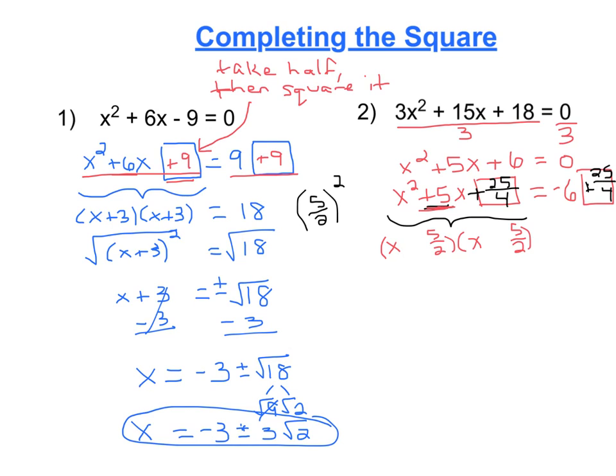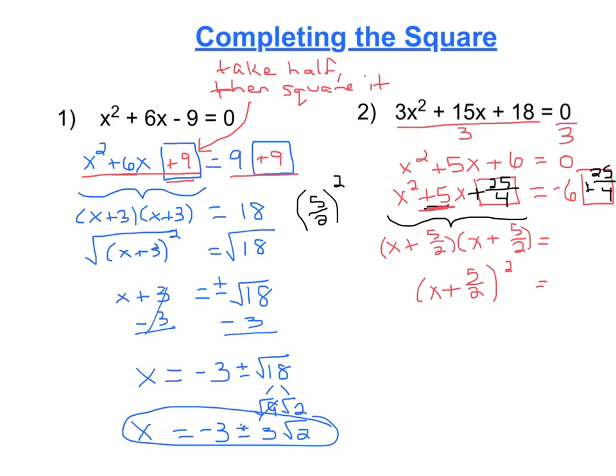And since it multiplies to a positive and adds to a positive, they're both going to be positive. Okay? And by the way, if you multiplied 5 halves times 5 halves, it would give you that 25 fourths. When you multiply fractions, you just multiply the numerator, so 5 times 5 is 25, and you multiply the denominator, so 2 times 2 is 4. Okay, so this wound up how we wanted it. We have 2 repetitive factors. So what we can do is we can just rewrite that as x plus 5 halves in one parenthesis with a square on the outside.